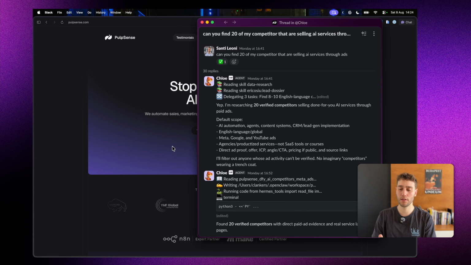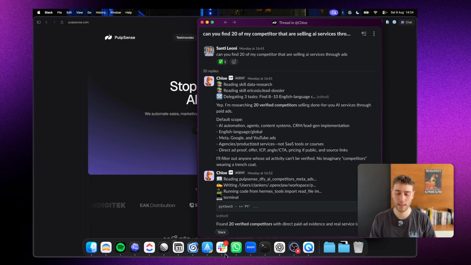Actually, the way I build the system is using my Hermes agent. It's similar to Claude Code or some other agents you might be used to. The reason why I like using Hermes is because I can use it on my Slack, which is where I do my work. And not only can I use it, but also my team can use it, which creates a really good experience where everybody is working on the same workspace with the same tools, and it allows us all as a team to go a little bit faster.